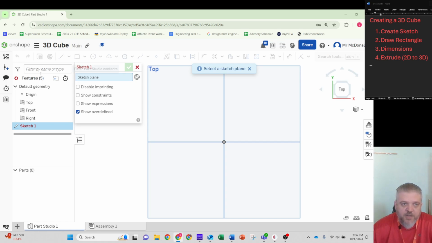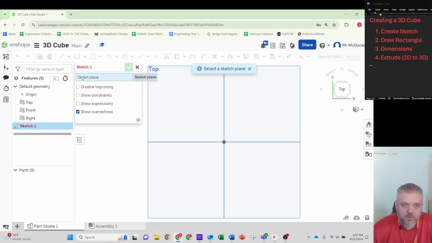Couple things to call out here. It's added sketch here to this left-hand menu. If at any time I want to edit this after I'm done with it, I can double click on it with my left mouse button. I'll also notice that sketch 1 here and sketch 1 here are currently red. If I hover over it, it says it did not regenerate properly. Select a sketch plane. If it's in red, that just means it's not done correctly. Could be I'm just starting and I need to complete it. It could be that I've done something and it just didn't work. I need to try redoing it.